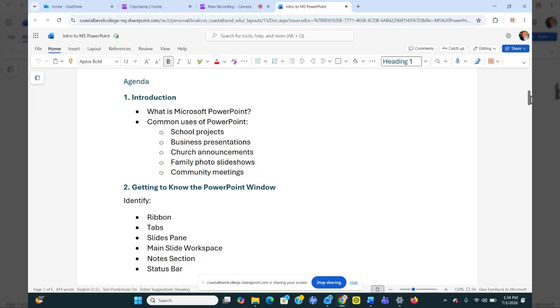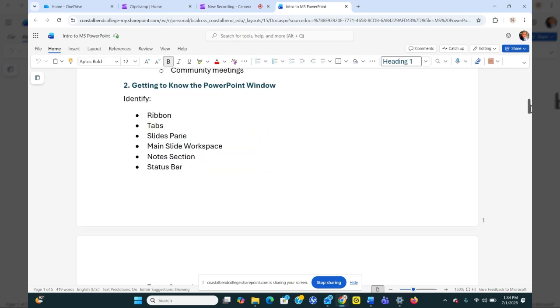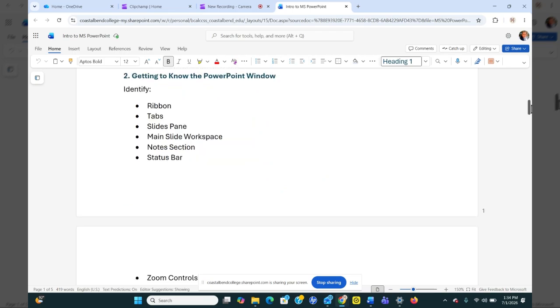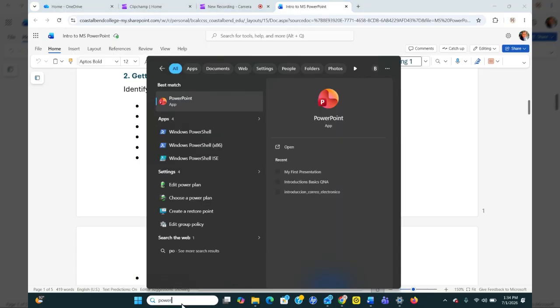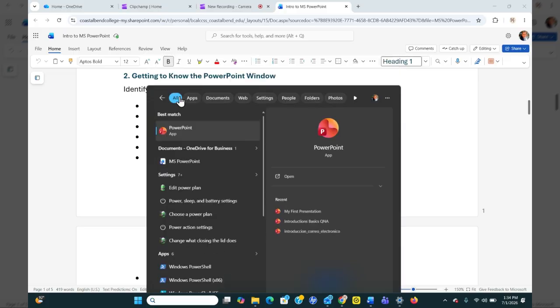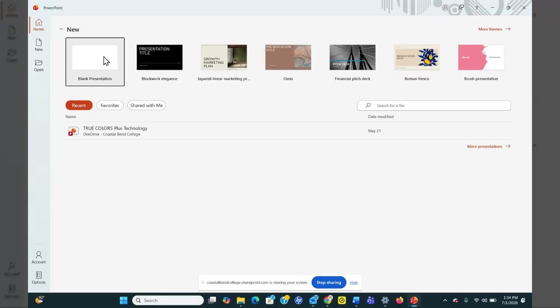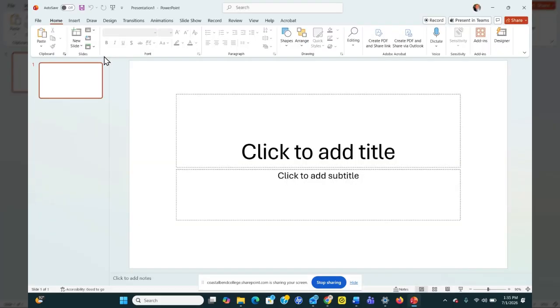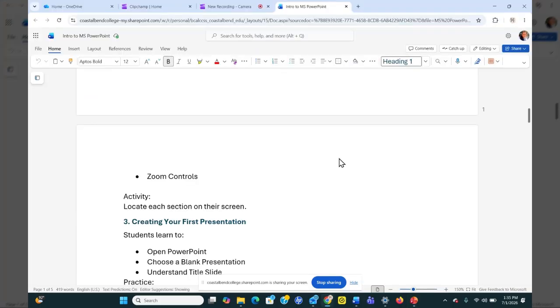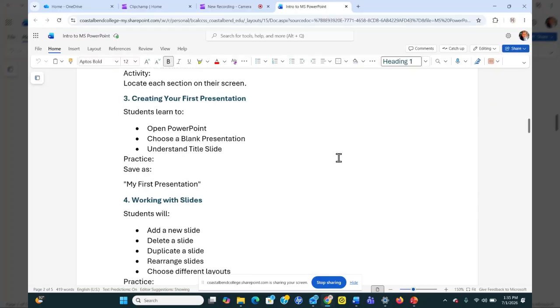And then you'll see the terminology there that I've already covered, but you can come back to it in just a little bit. But let me go ahead and click down in the search bar and start typing PowerPoint. And you can see PowerPoint will come up. We're going to choose blank presentation. And of course, as we go down, you can see that we're going to open up PowerPoint. I already chose a blank presentation, and so on.